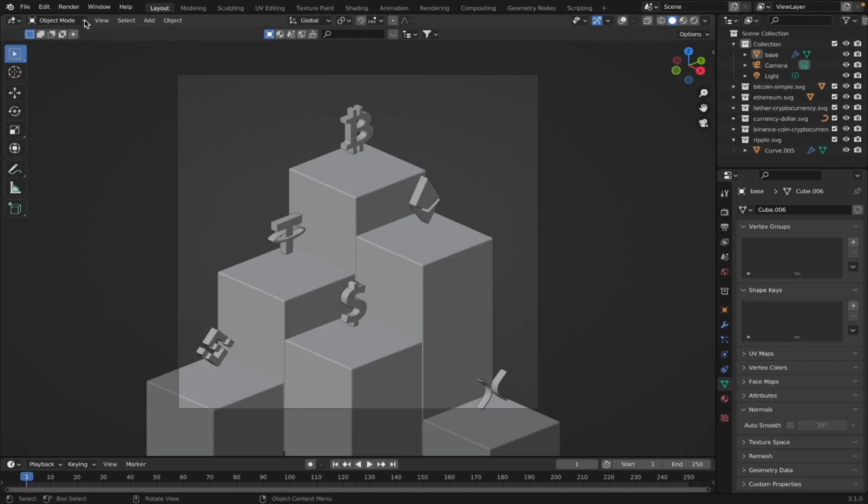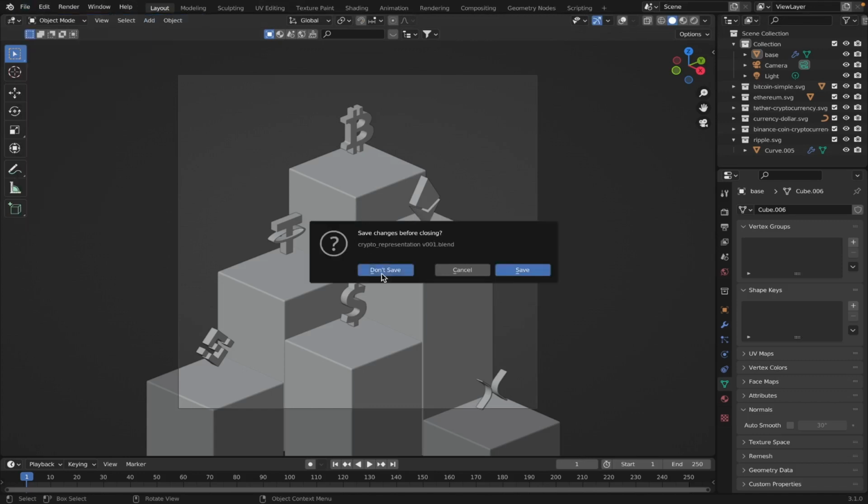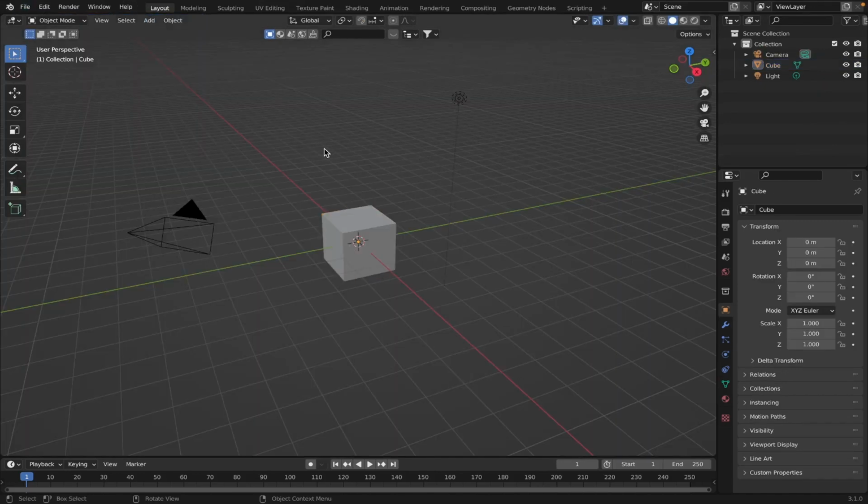Alright, so I'm just going to open a new Blender file. Okay, now I know what most people like to do, and what I occasionally do too, but do not delete the default cube. This is what we will be using for the pillars in our scene.